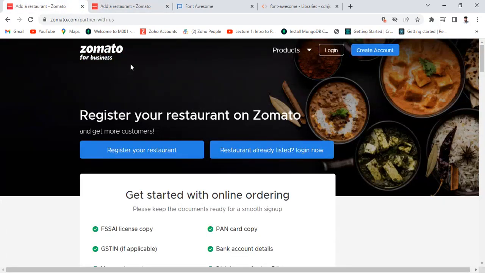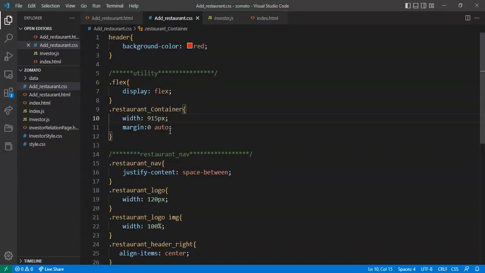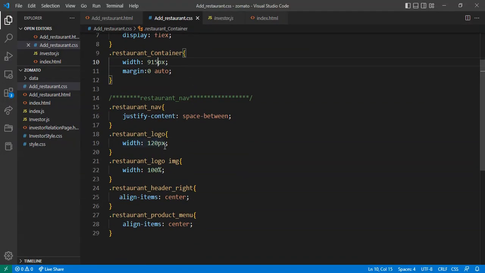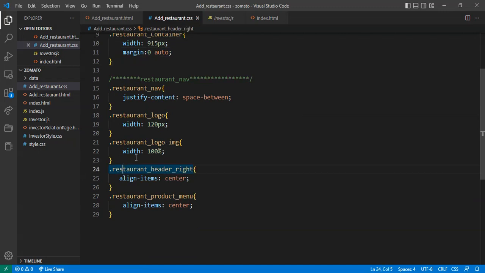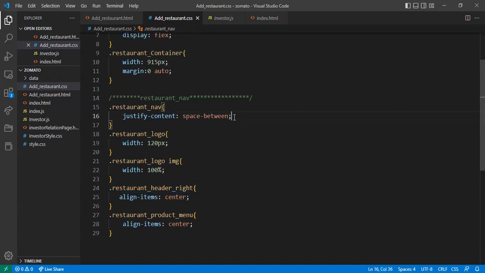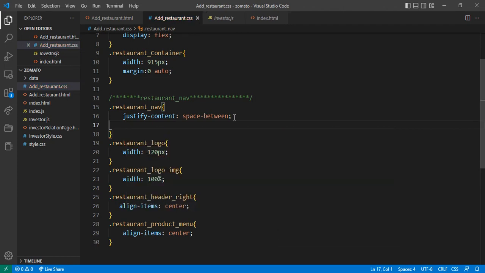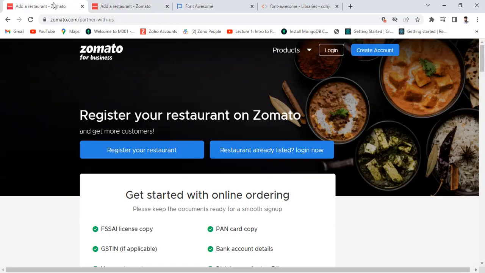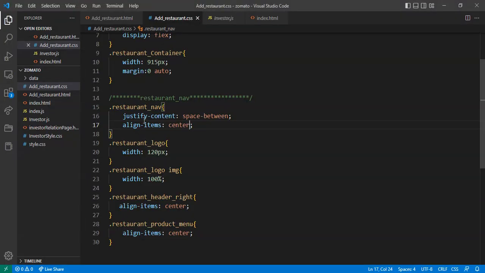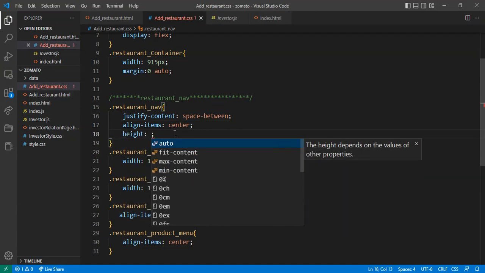Now here you can see we have a little bit of top and bottom padding. We can do one thing in our restaurant. Here I can directly give the padding from the top and bottom section, or we can directly add the alignment, align-items center. Here I want to add the height of this navbar. Let me give this height approximately 60 pixel.